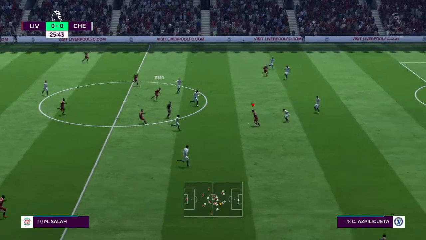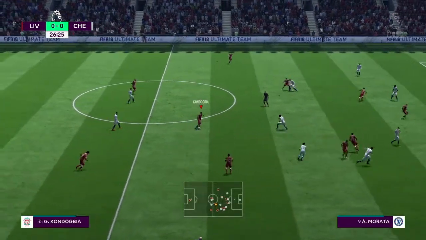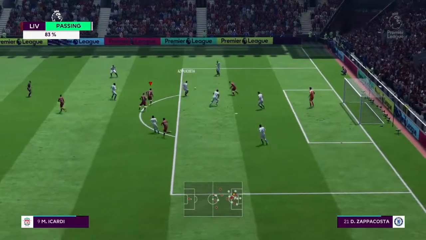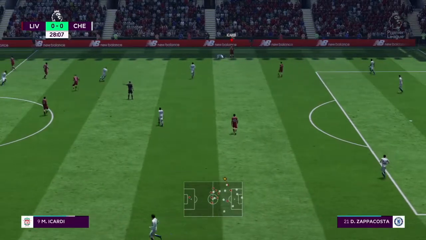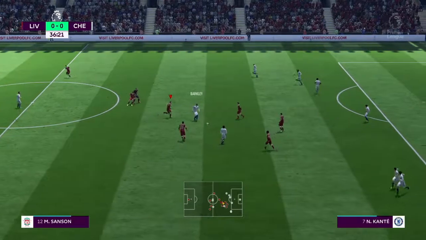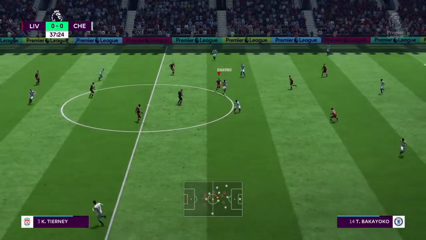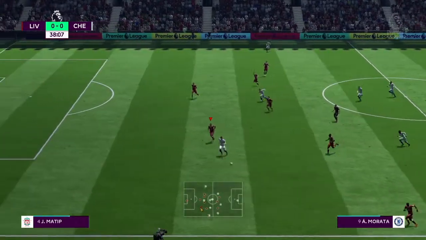There's Sanson, Icardi, Salah, finds Semedo. Kondogbia out to Tierney on the left. And that was the wrong pass again. That seems to be the theme so far for this game, doesn't it? And Icardi's pass is poor. That one was all me. Trying to pass while Icardi was facing an entirely different direction. Doesn't work like that, Wasley. Physics are a thing.